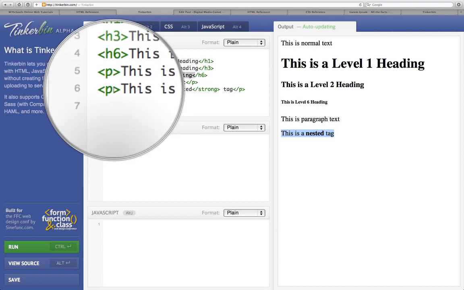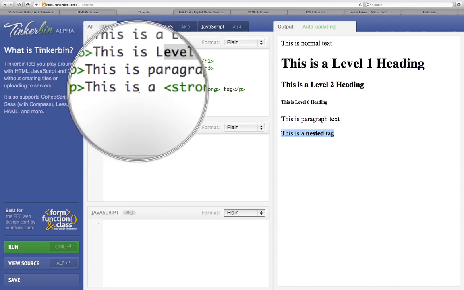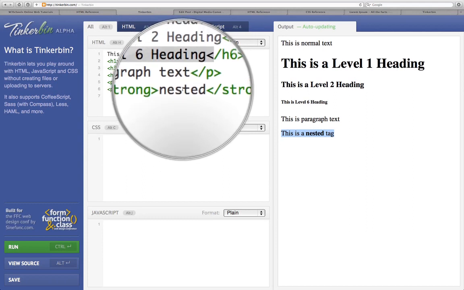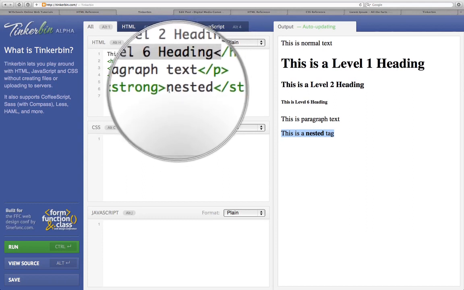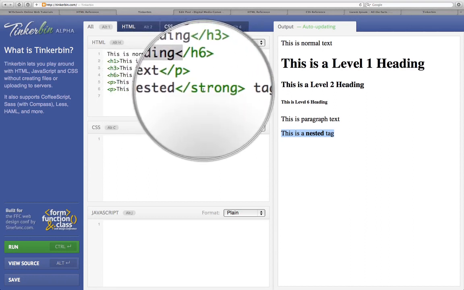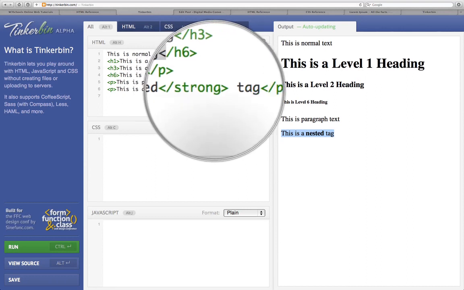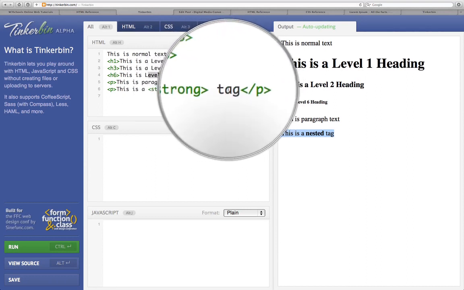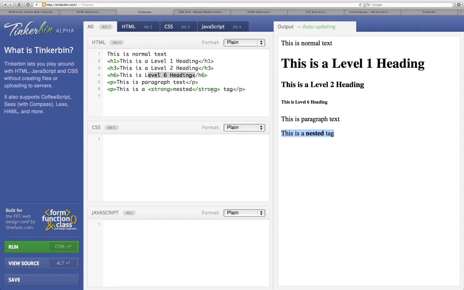We start with a start paragraph tag, then we have the phrase "this is a," and then when I get to the word nested, I want to make that word stand out as bold text, and so I use the strong tag, the strong HTML tag, as my start tag. Right after that word is over, I put a closing tag, and then the last word of that sentence, which is tag, is reformatted as just plain paragraph text. And so the tags don't actually get rendered out on screen, only the words that are embedded inside those tags with the appropriate formatting. So down here again at the bottom, I've created that.